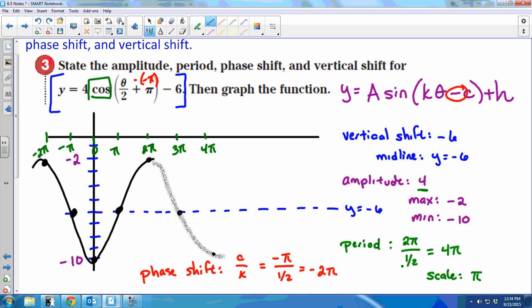Any questions about where any of that came from? I used the crayon. I used the electronic crayon. Any questions about where any of that came from? Any at all? Any? Okay.